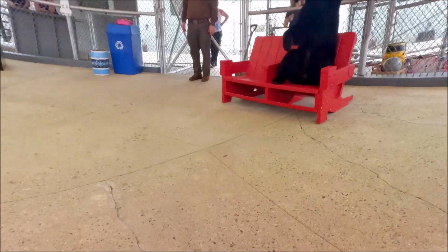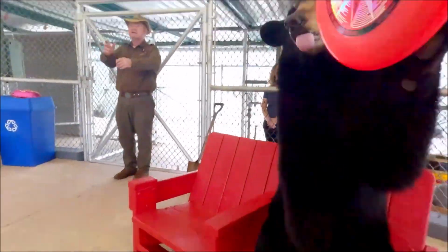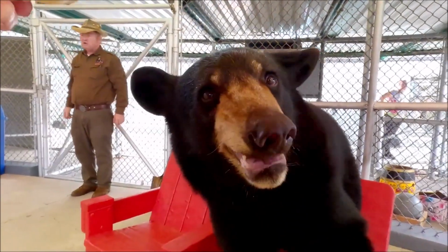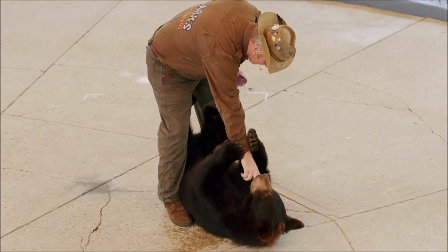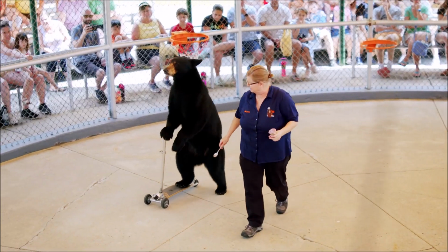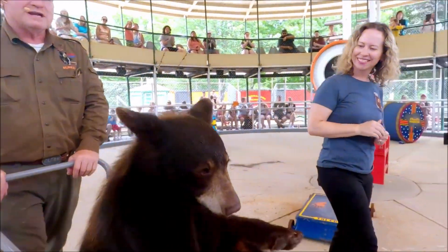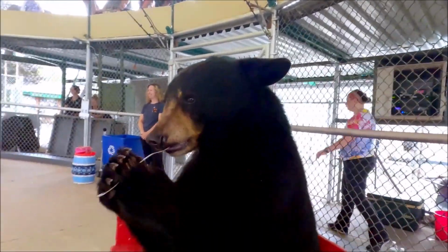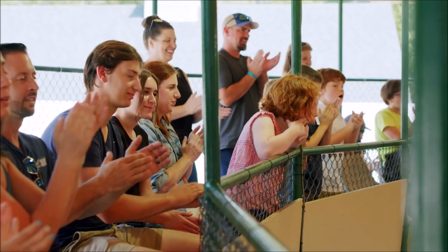Tell Maureen she's ready to play, right there. Good catch. Good girl. Then she hands it back and gets a little bit of money. Good job. You can tell she's excited to play. They have followed in their father's footsteps of being a bear trainer. So we are on second generation, but at this time, even their children are starting with the bears.